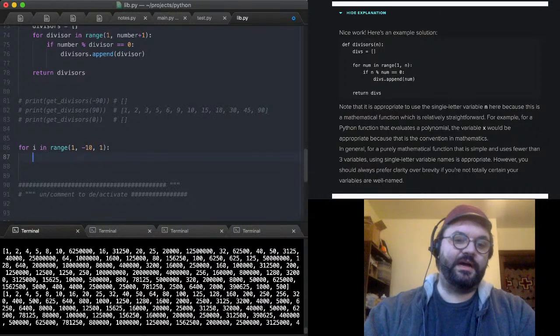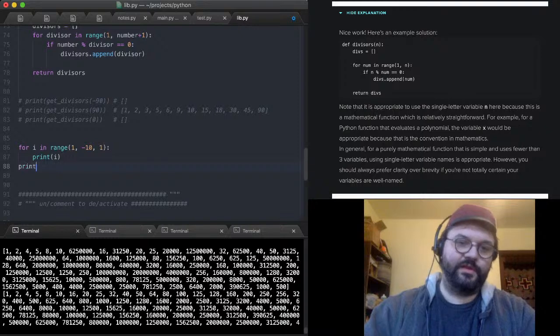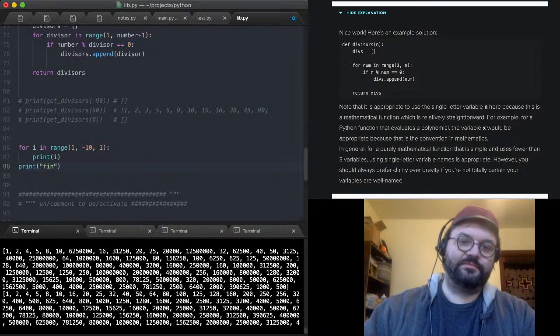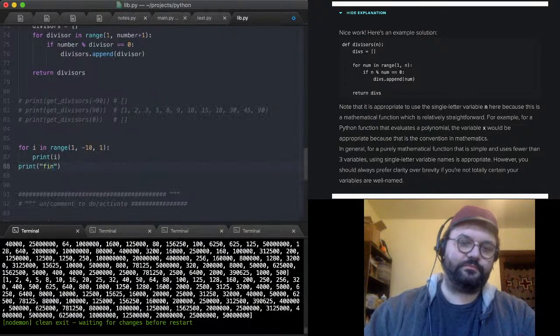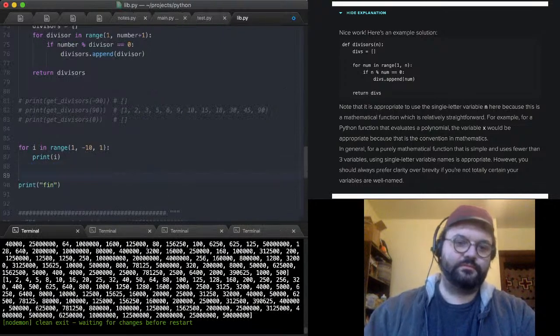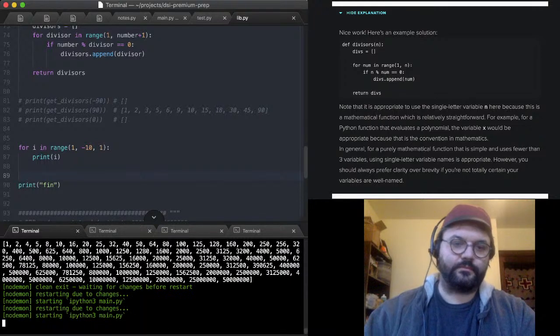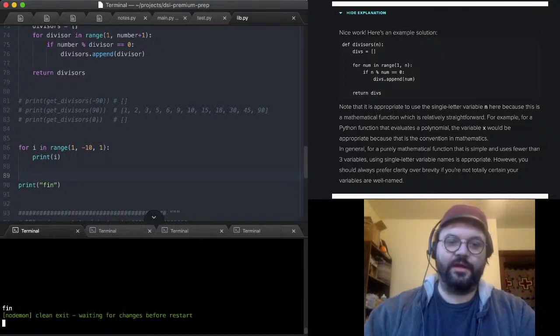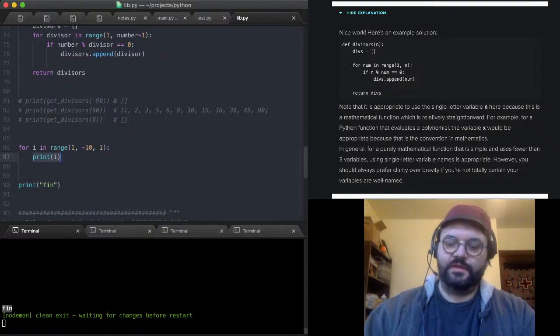If I print i, and then I'll print fin. So all we get is fin, right?